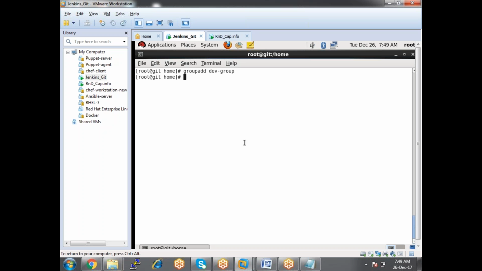Now here comes the actual part. So first I want to create a user. The command is useradd. I'm adding a user, but while creating that user, I want to add that user into a group.